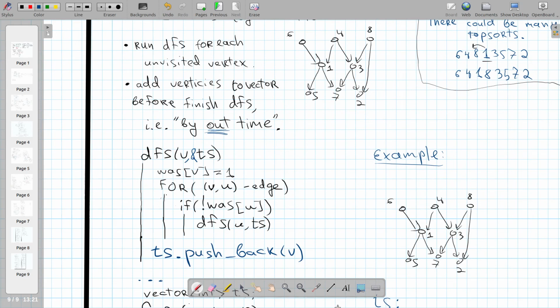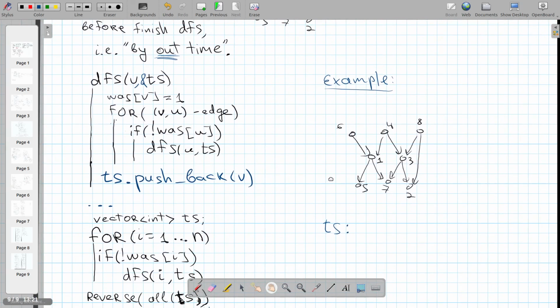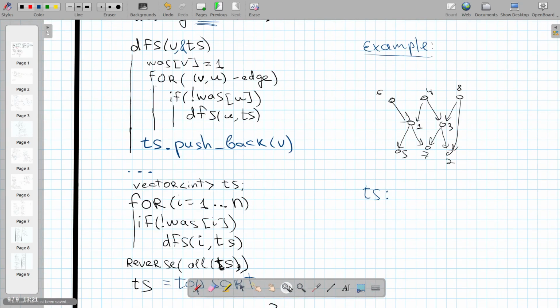So this is the basic DFS, we just add ts.push_back at the end. Right before we leave the DFS, we add the vertex v to this.